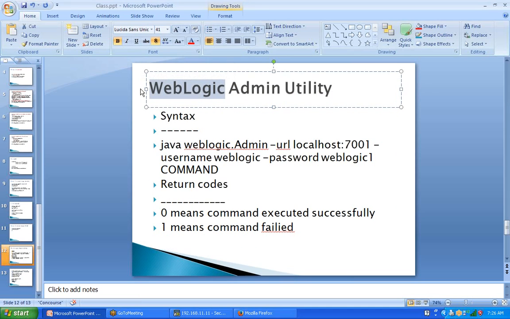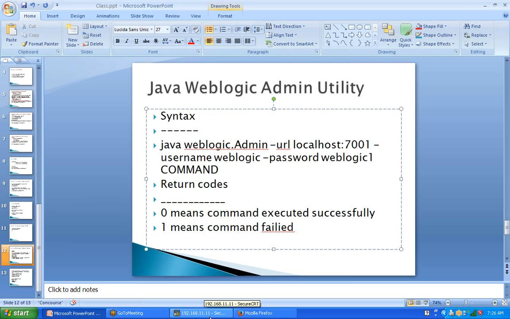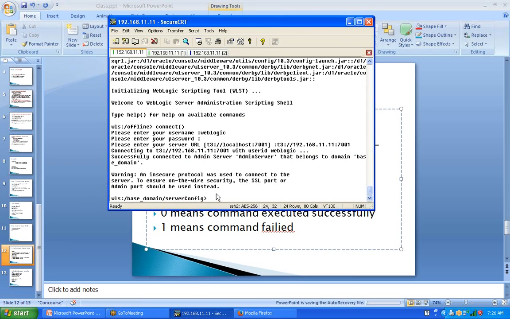We will call it Java admin utility as well. These commands need no connection to any of these tools. Straight away from the Unix command line we can run these commands.